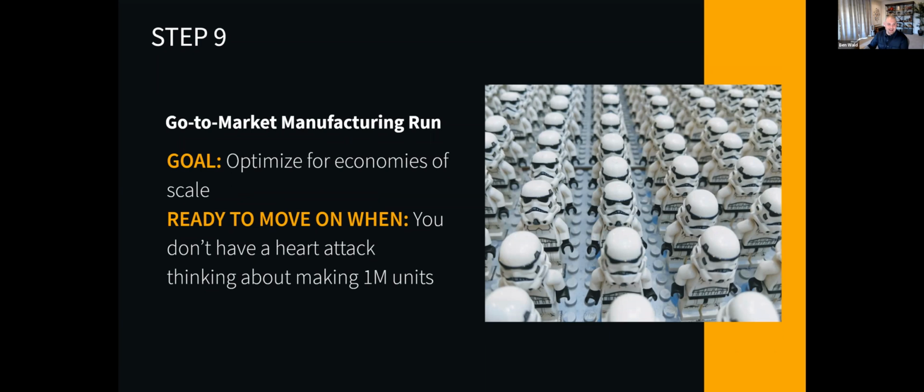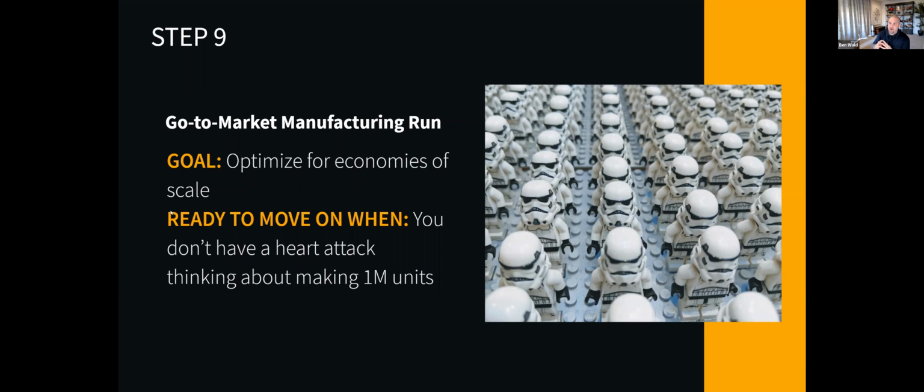All right, so this is step 9. There's only one step left after this. Now we're ready for the go-to-market manufacturing run. The context here is we're about to pull the trigger in a big way. Your software has ideally been good for a while now. If you do this right, there's no scary scale up phase, right? The infrastructure is tested, everything is ready. There's no drama with the software.